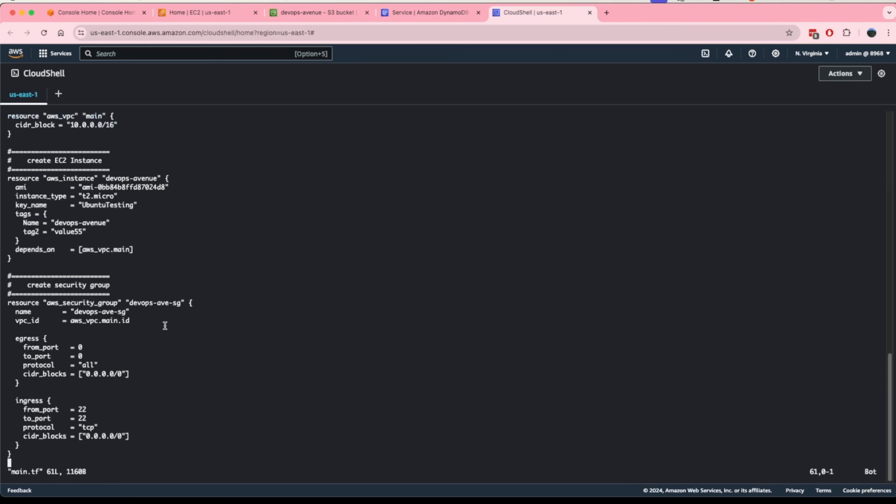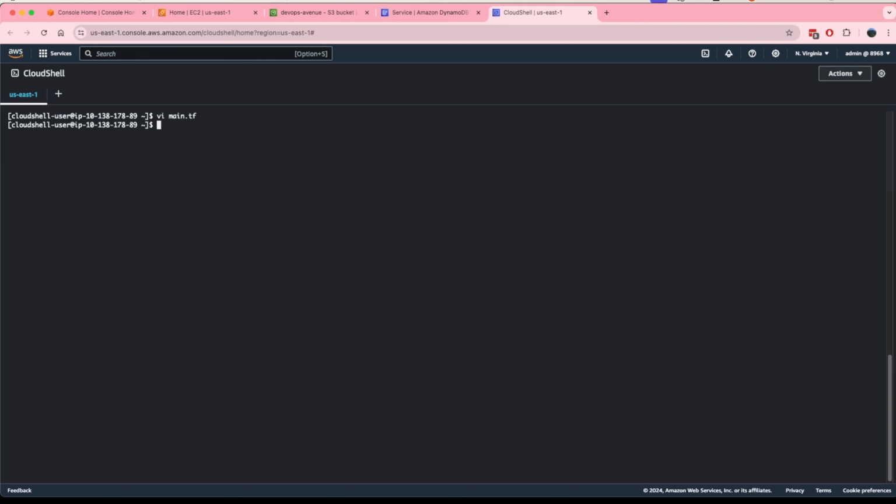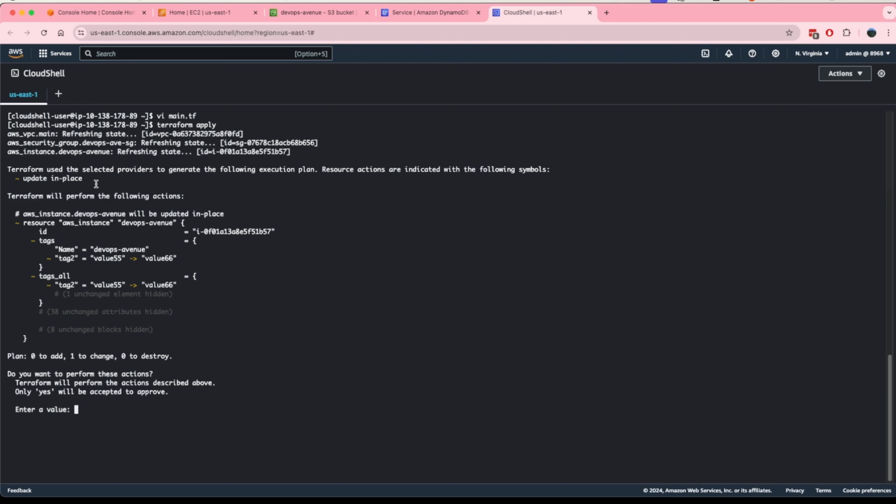We'll update a tag for my EC2 instance. I'll change the value from 55 to 66 and save my configuration, and I will try to run Terraform apply. And as you would expect, Terraform is updating the tag value from 55 to 66.